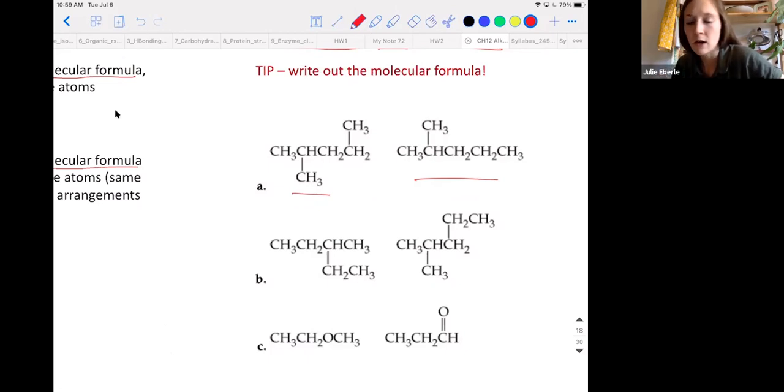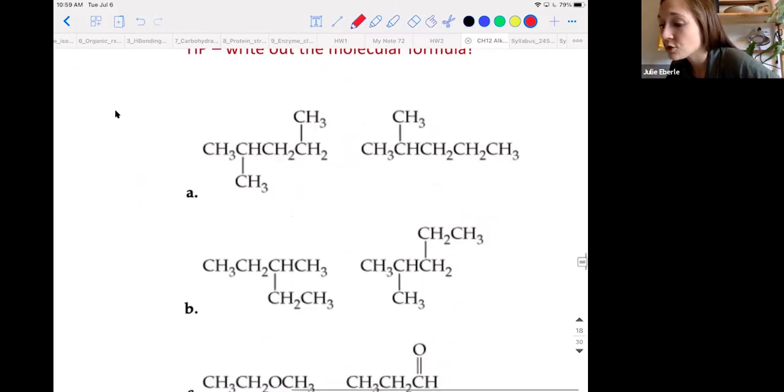But you can see on A, most people said conformers. Okay. So conformers means that they are basically the same thing, same connectivity between all the atoms. Just different 3D arrangements in space. And that is true here.